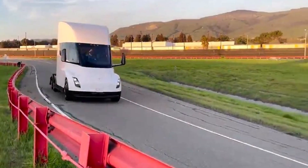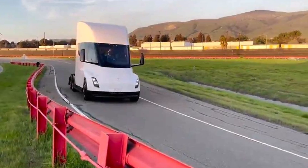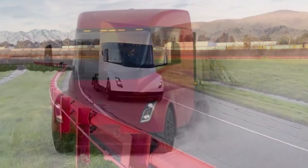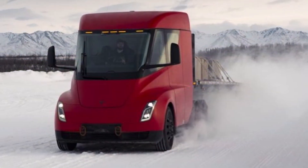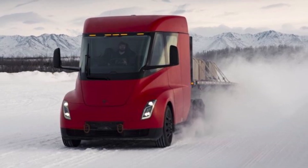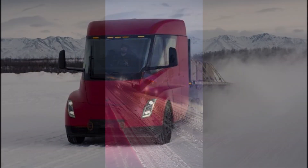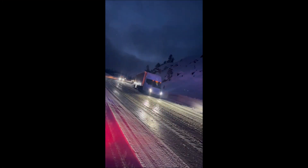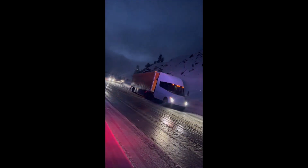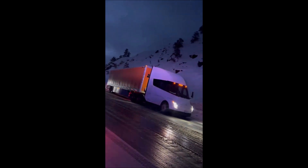Interestingly, the California Highway Patrol shared video footage of the Tesla Semi going through these icy roads. The Tesla Semi seems to be handling the conditions very well compared to the other big rigs that were reportedly spinning out. Tesla is currently only producing the electric truck in low volume for its own fleet and a select few customers, but plans to bring it to higher volume production at an expansion of its Gigafactory in Nevada.